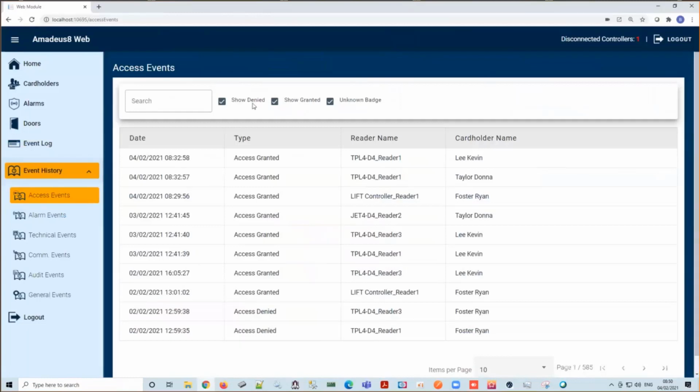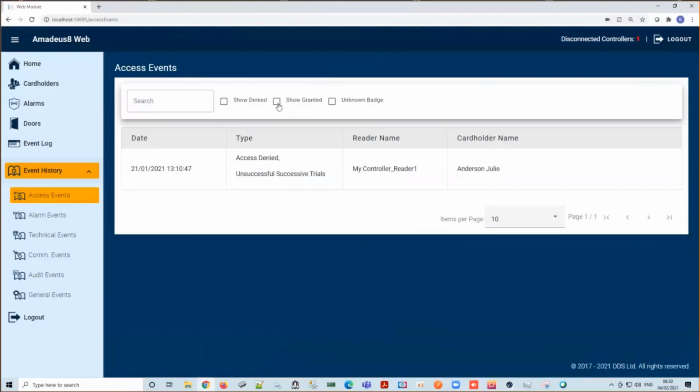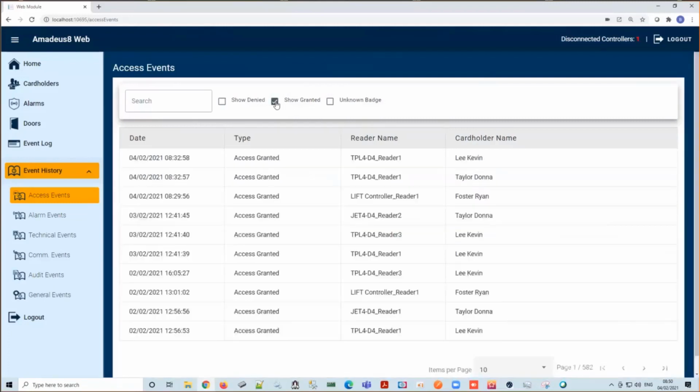At the top, I'd like to point out you have 3 checkboxes which you can use, for example, if I would want to show only the denied events in my table, I would simply check the show denied checkbox and uncheck the others. If I wanted to show only the access granted events, I would of course check the show granted checkbox.